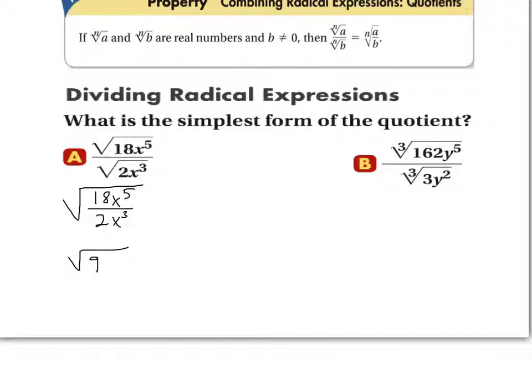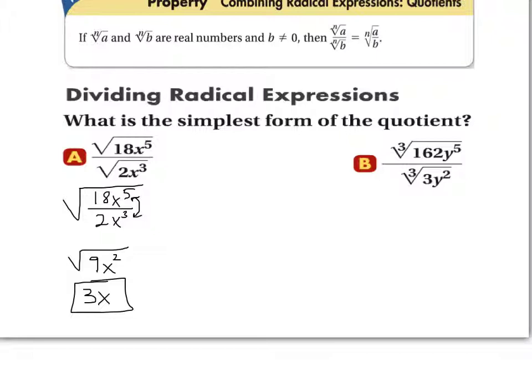With your exponent rules, remember, what we do with division is subtract. I take large minus small. So I take 5 minus 3, that's 2, and it's left on the top, which means I don't have a fraction anymore. So this is just the square root of 9x squared. Well, this is just what we did before, on Thursday and Friday. The square root of 9 is 3. The squared term of the x cancels with the square index, and all I'm left with is an x, and this is my answer.